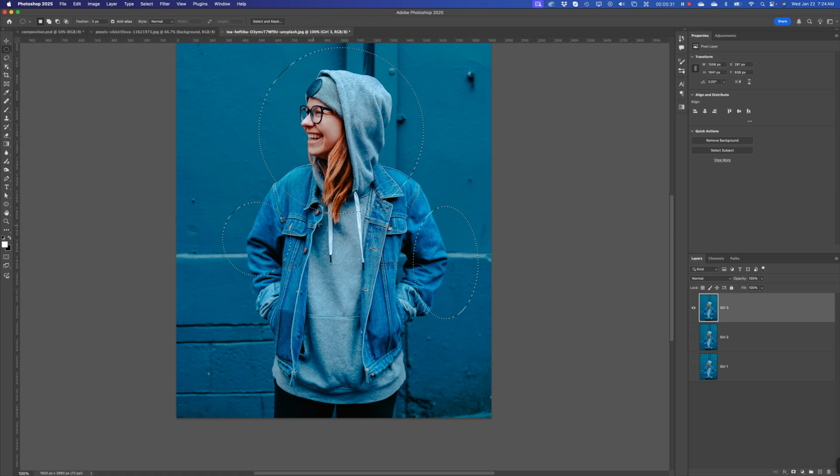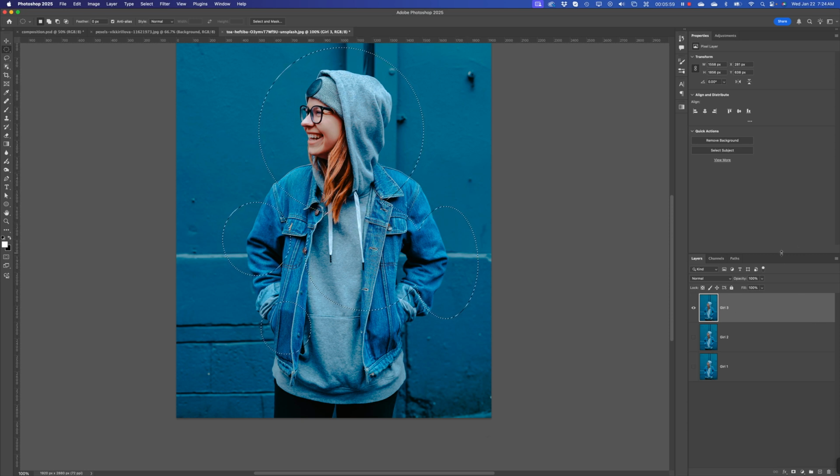I can move those all around together. I'll hold down the Shift key again, drag and overlap, and I can make selections out of multiple selections like this.